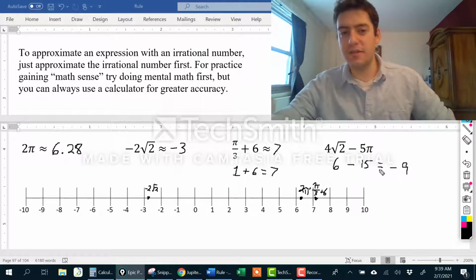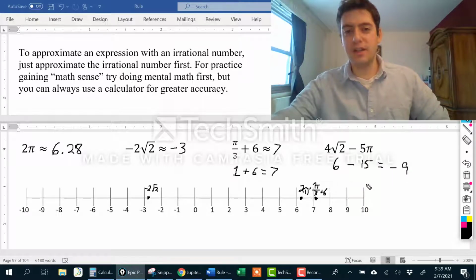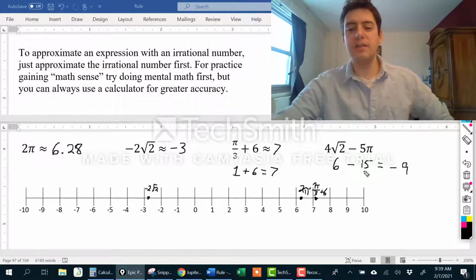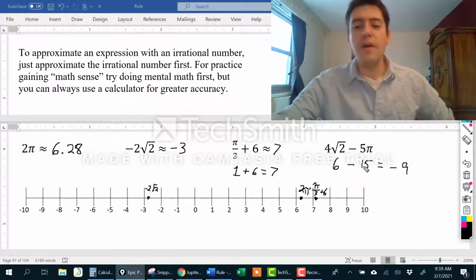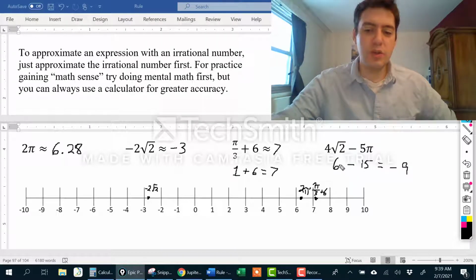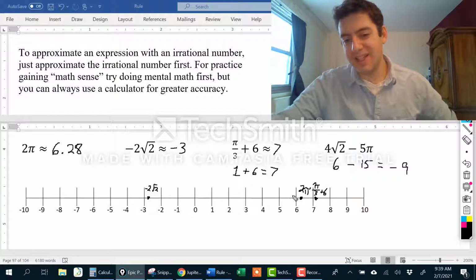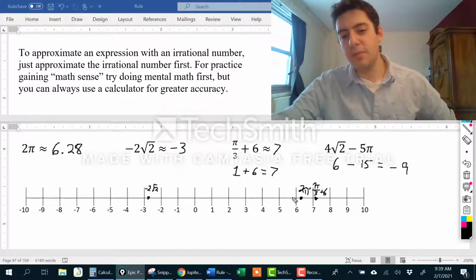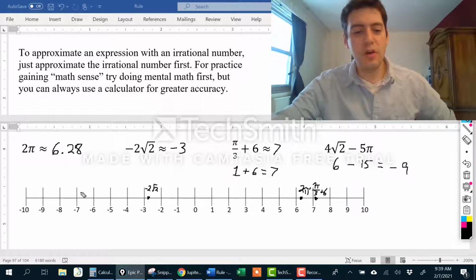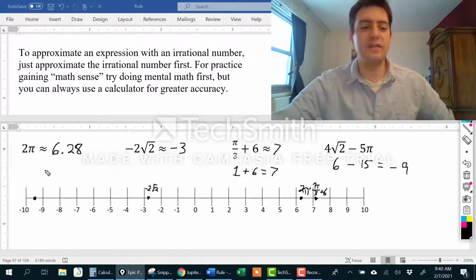Careful, it's not going to be positive 9. That would be 15 minus 6. But if we go the other way and do 6 minus 15, that's going to give us negative 9. But since in actuality we were doing something which was a little bit less than 6 and a little bit more than 15, then if we start at a little bit less than 6 on the number line and move to the left by a little bit more than 15 spaces, we're going to go a little bit past negative 9 and end up maybe over here somewhere, okay, for our final answer. So it'll be somewhere between negative 9 and negative 10.